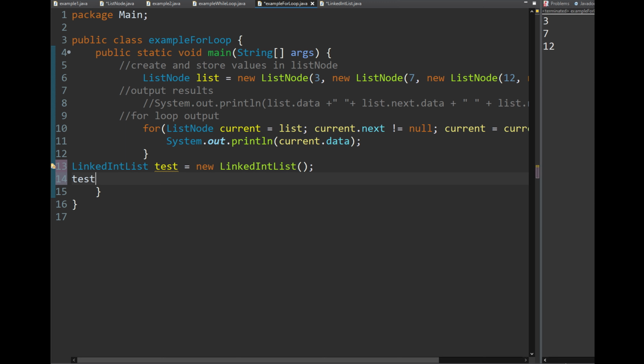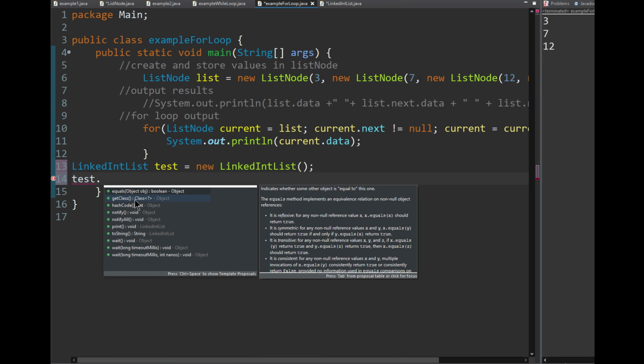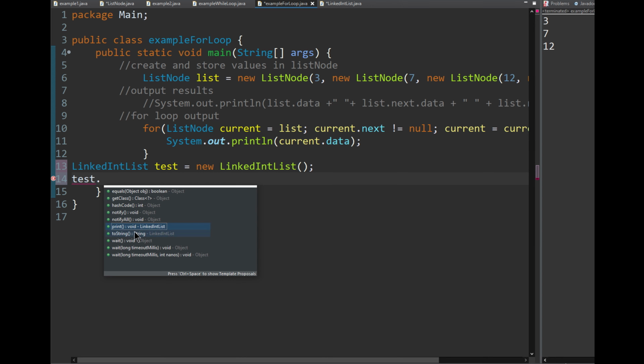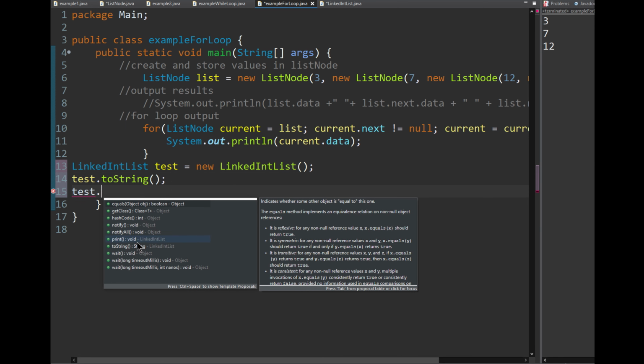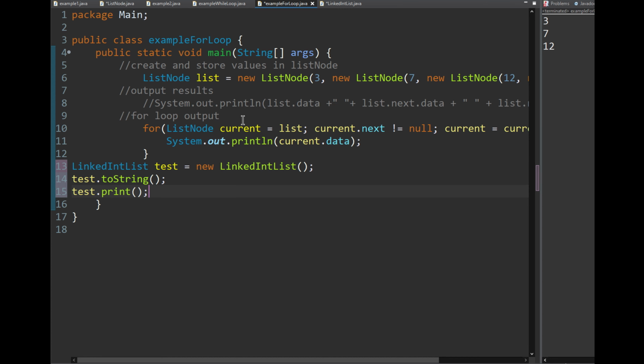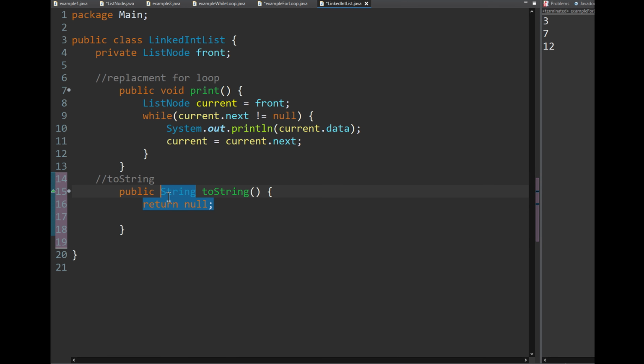We can do test dot, and then we can see everything that we can do inside of it. We can look at our print method. We can also have our toString method, and these will go into those methods and run the code that's in them. So it's the same methods that are in our linked int list class.